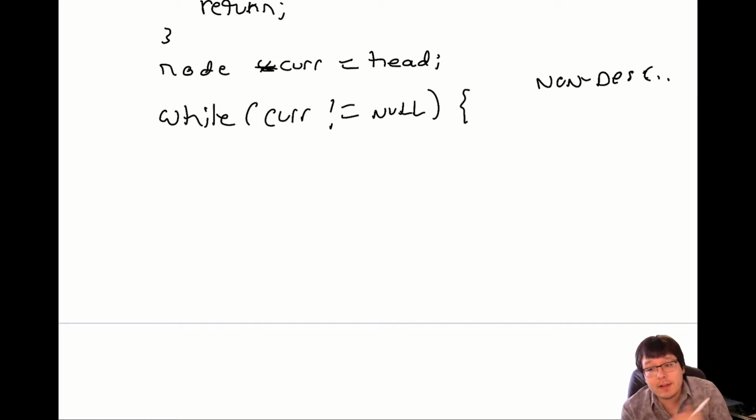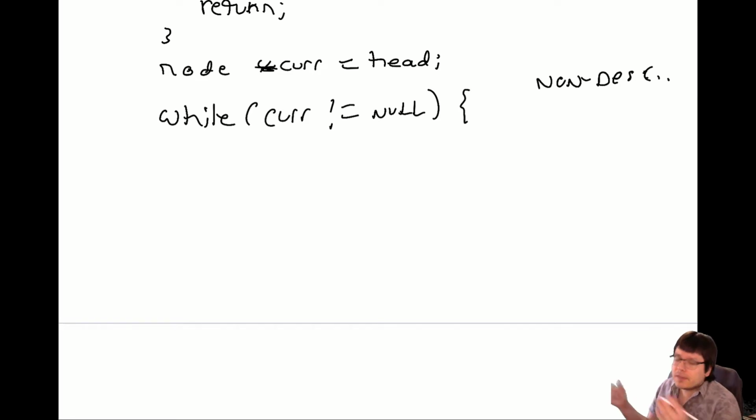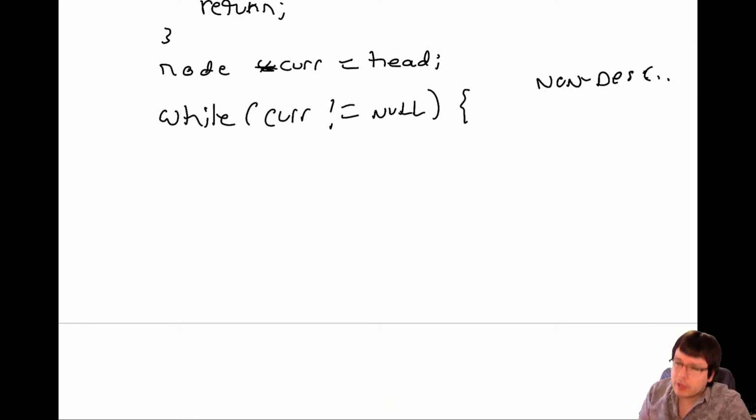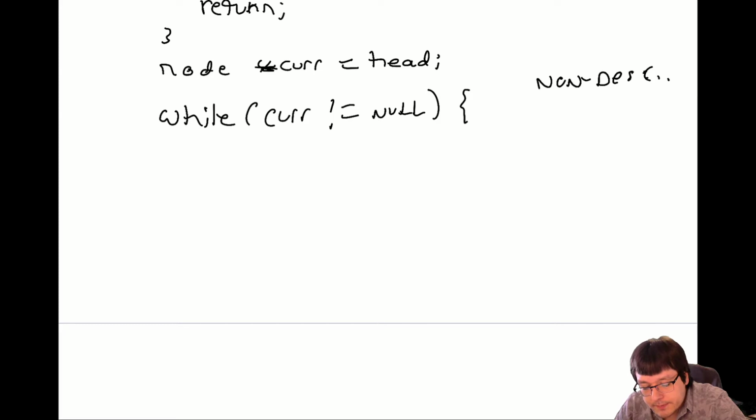So by saying non-descending order, we mean ascending order plus the weird case of everything being equal, or just duplicates in general appearing. So it's a nicer term to use. FYI, I don't typically use it, but I like to point it out so that you are aware of it. Anyways, we're doing ascending order. So in ascending order, how do we know if this is the spot to insert?